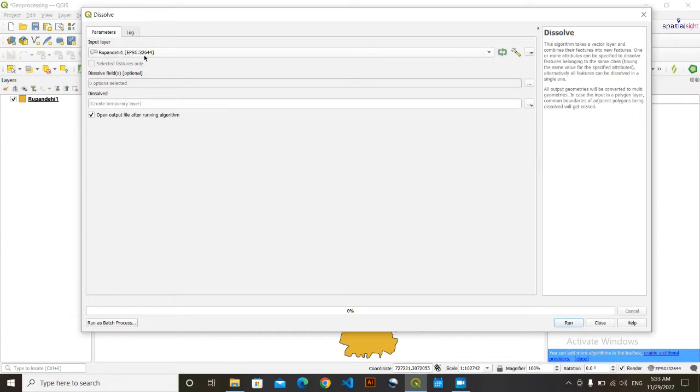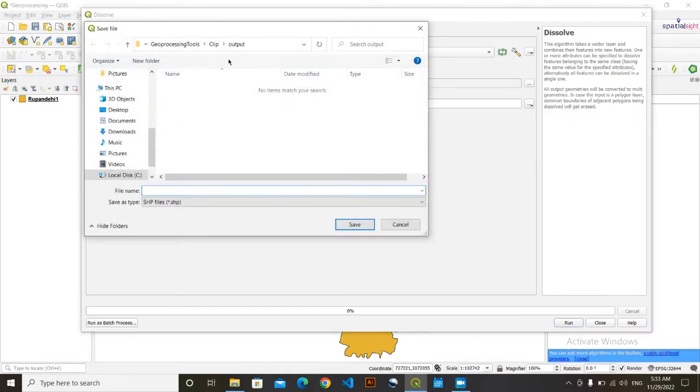It is the layer that I want to dissolve, and everything else is fine here. Simply click the three dot icon and save to file.